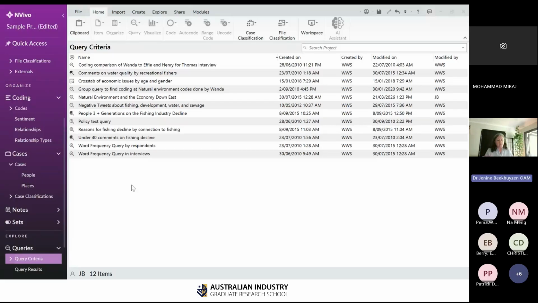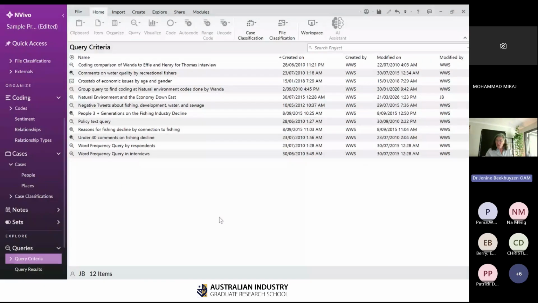It's a little bit different this time because we're tapping into what we call the case classifications, which we haven't really done yet. But if you think of every attribute you have, age, gender, location, years of experience, there's a question or query we can run in NVivo about every single one of them. Let's do a new query. We get a new matrix coding query. Again, these are your best friend.